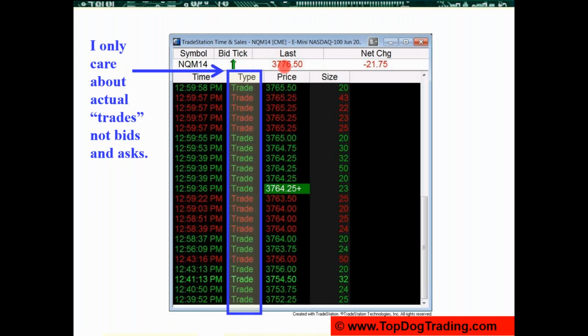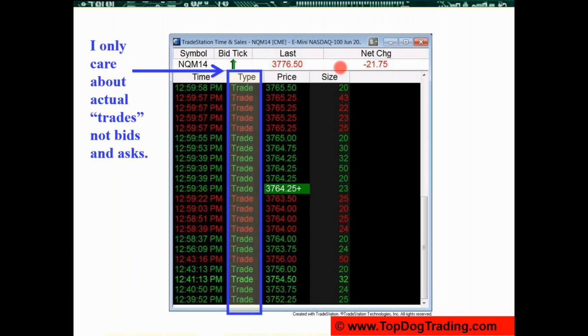And then the price at which the trade was executed, and then the size. This means the number we're looking at, NASDAQ 100 here, the futures. So these are contracts, so 20 contracts. Now again, I'm going to go into that window and I'm going to edit it.